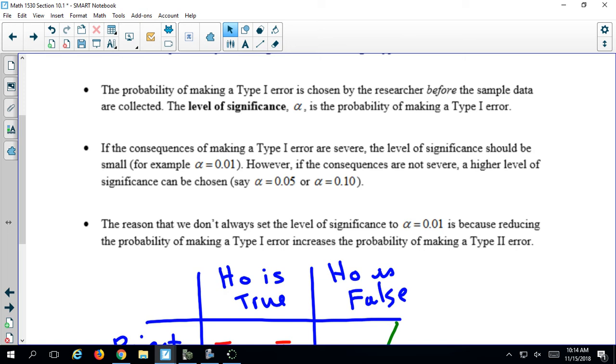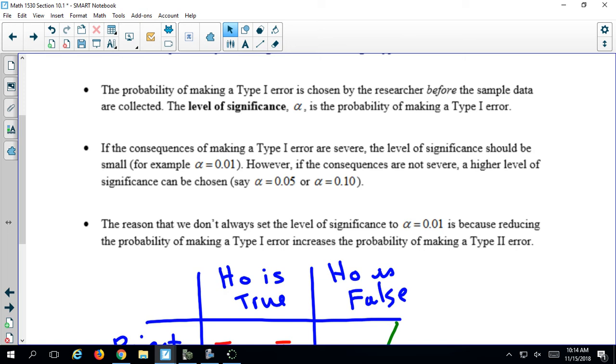So the probability of making a type 1 error is that area in the tails, in the two-tail test, the right tail test, the left tail test. Whatever area is in the tail, that is the probability of making a type 1 error, and we call that alpha. You know, same as we did with confidence intervals. That area in the tail we call alpha, and it's got a name in hypothesis testing. It's called the level of significance. So you want to pick an alpha that's small, usually 10% or less. So the standard ones are 0.01, 0.05, or 0.1. So 1%, 5%, 10%.